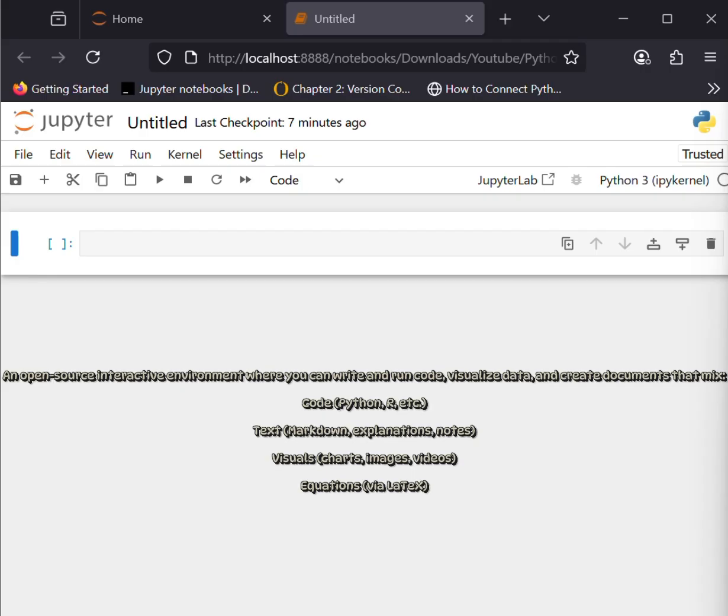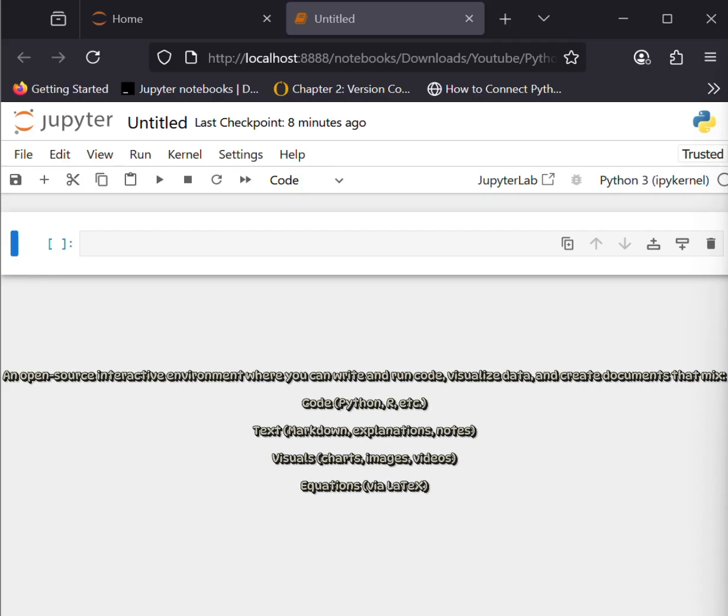Mostly, Jupyter Notebooks are used when it comes to data analysis, business analysis, data science, and machine learning. Some of us use it for education, some also for research, because you can write code, explain code, and visualize data all in one place. Jupyter Notebook supports a lot of languages, but the most common you get to see is the Python programming language.